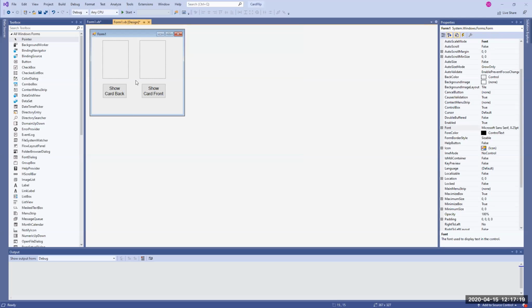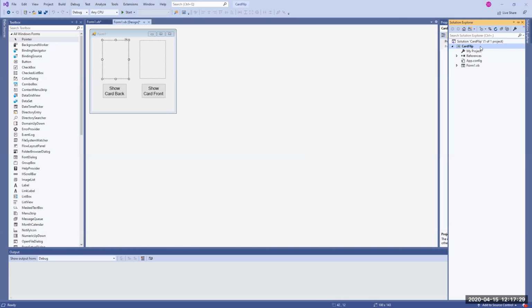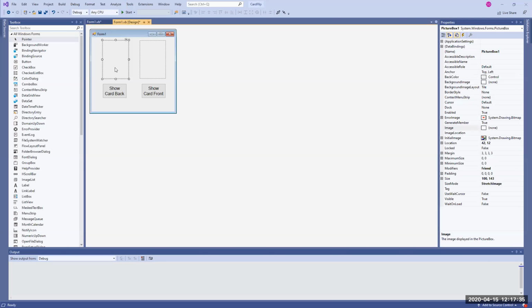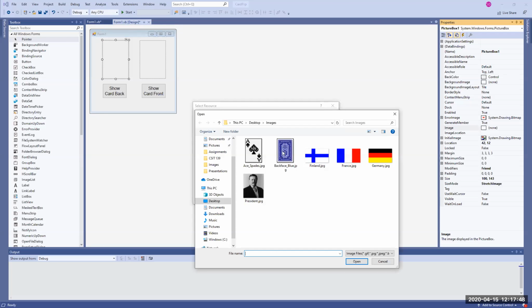What we have now, we need to have the images, right? So we need to put the two images. I can do it one by one, or I can simply go to Solution Explorer. I do it one by one because I notice this is kind of slow with my system. So I just select the first one and go to the image, click on the three ellipses, and select Import Local Source, Import, and import the back card.